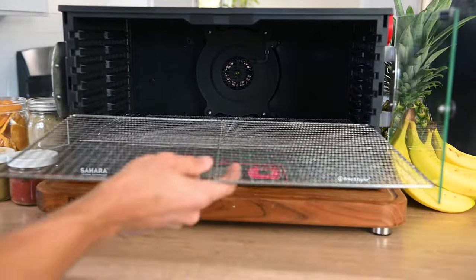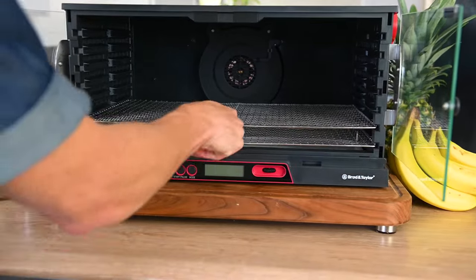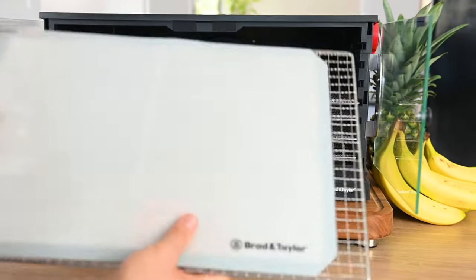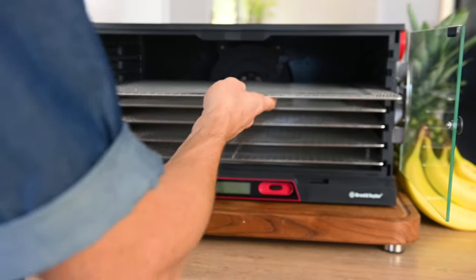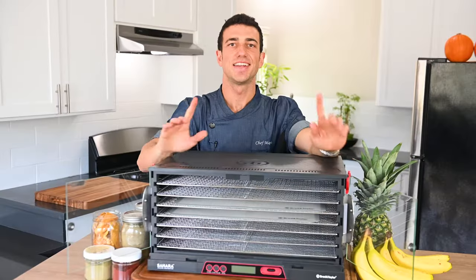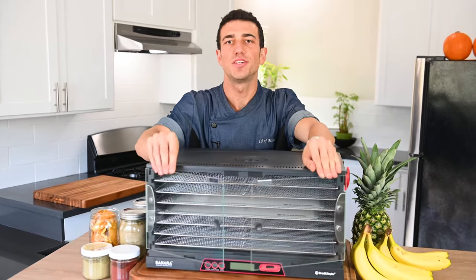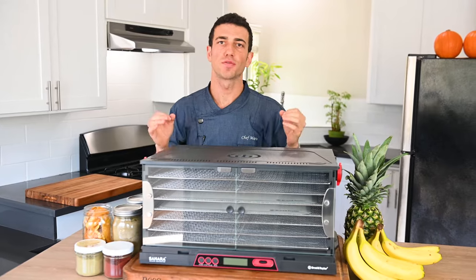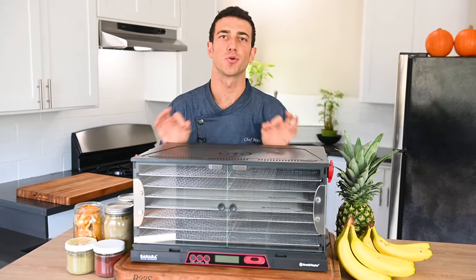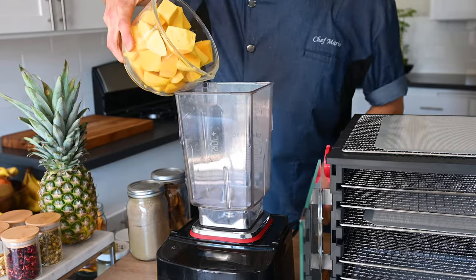There are stainless steel shelves. They also offer heavy-duty, thick dehydrating mats, which are great if you're dehydrating something small or liquidy and you don't want it to fall through. Now let's talk about so many of the different things you can do in your dehydrator and how it can help you get the most out of your food. We're going to start with fruits and vegetables — I'm going to show you how to make fruit leathers. Let's get into it.